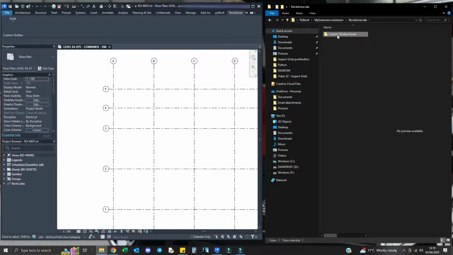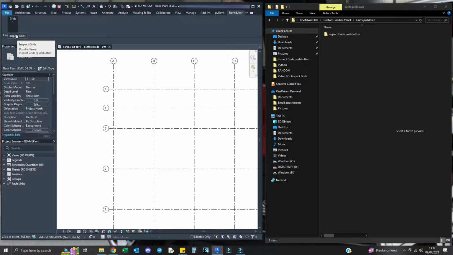If I drill down again, PyRevit understands that it needs to create a pull down called grids, which is here. And finally, because I named this folder .pushButton, PyRevit understands that it needs to create a push button called inspect grids. And here it is. Hope it makes sense.